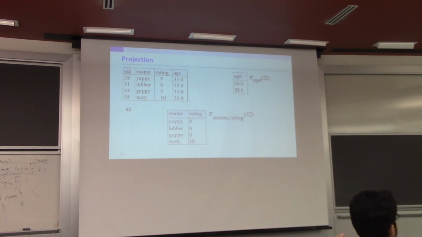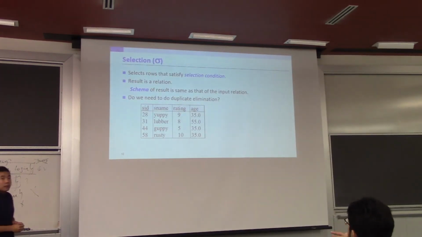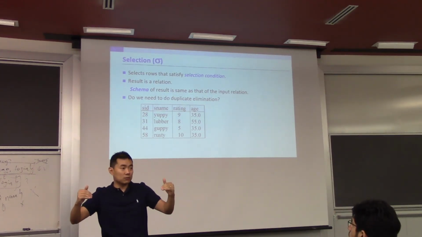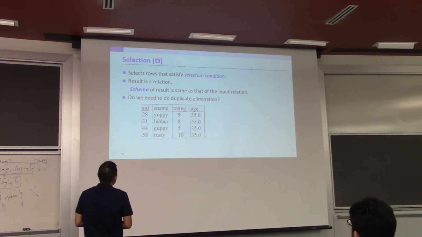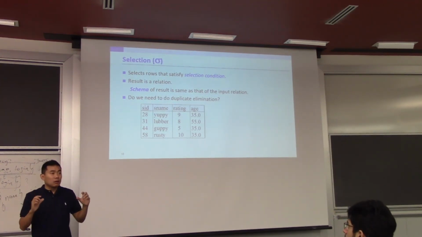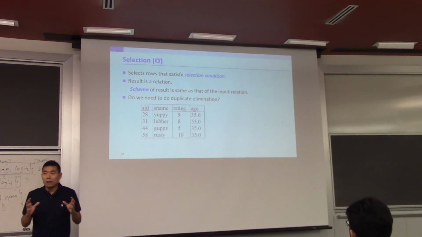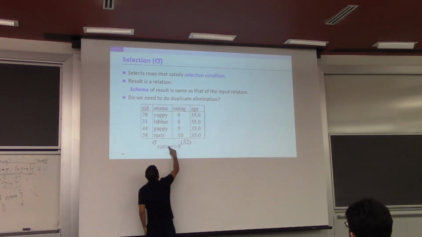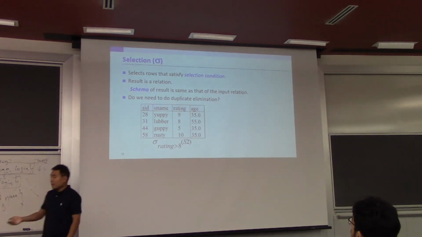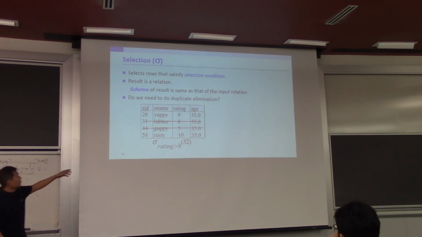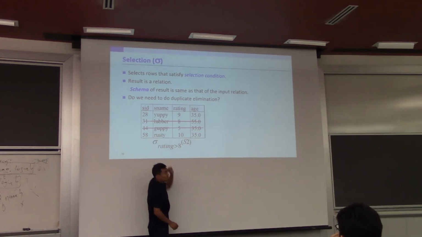Now let's look at the selection operator. Naturally, if you can quote-unquote select columns, you should be able to select rows. So that's what selection does. Selection selects a subset of rows from the input by looking at a condition that's supplied. For example, this is the condition, this is the input, and the output will be a subset of your input. So the output will be just these two records.